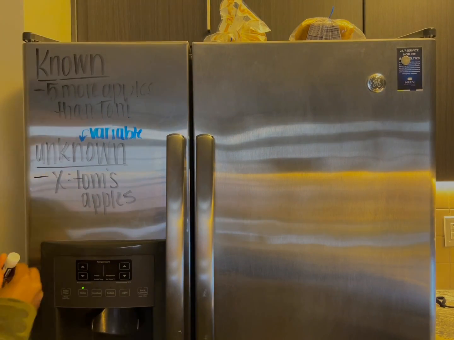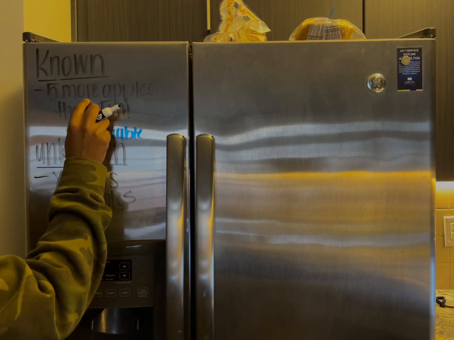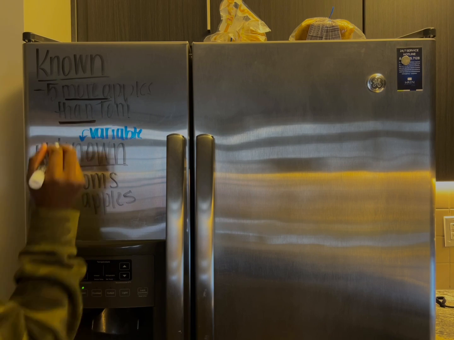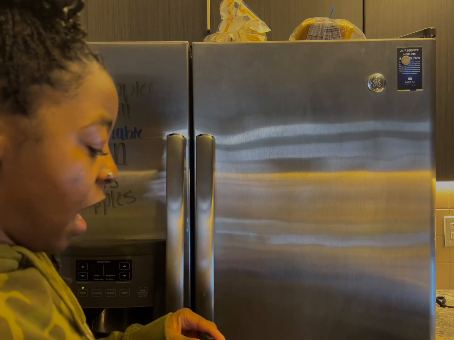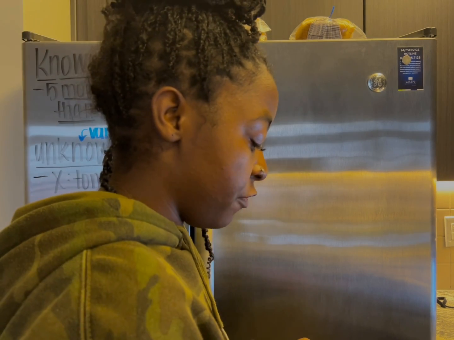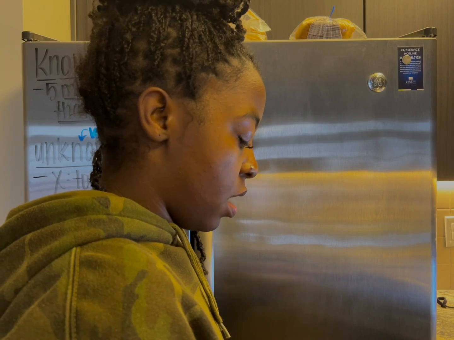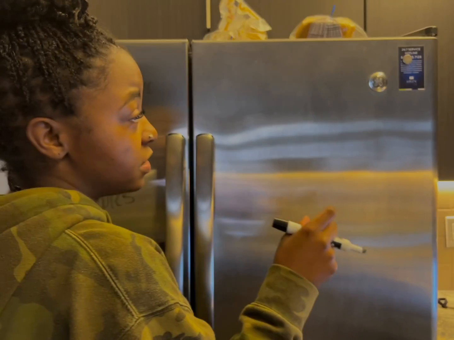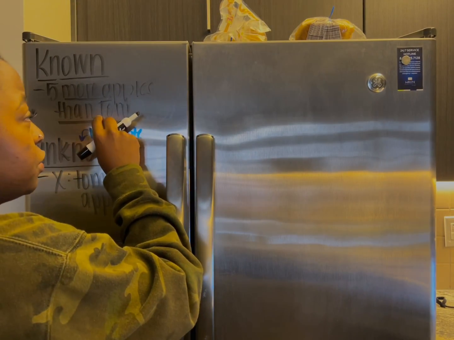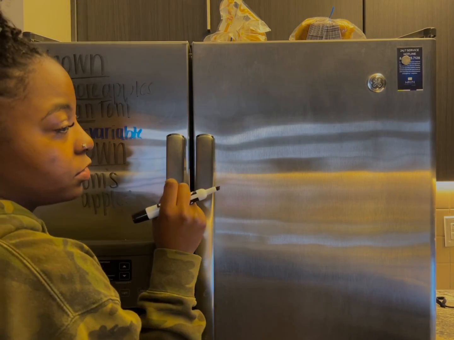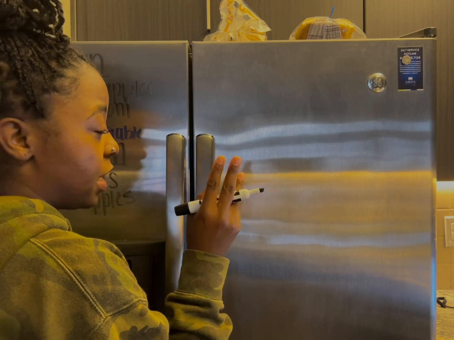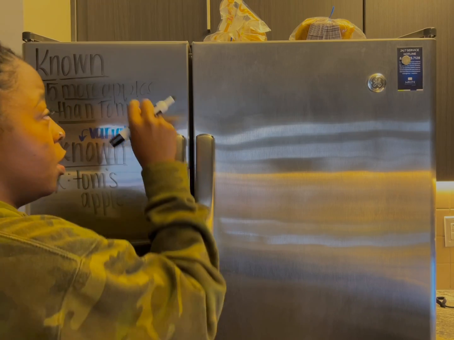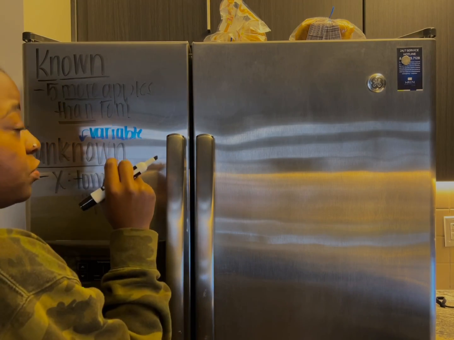Now, she has 5 more than Tom. This is important. 5 more than. I'll put a PDF or something in the description so you can study it. But there's lists out there to tell you what these words tell you to do. These words in the problem will tell you whether you're adding, subtracting, multiplying, or dividing. You don't have to worry about that. The word problem is going to tell you. More than tells me to add.